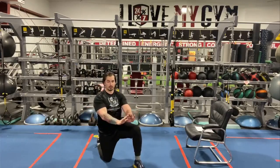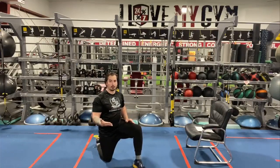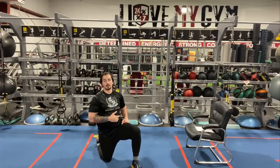Eccentric exercises, or negative exercises, have been proven to build more muscle and build more strength than the concentric portion of the exercise. So that's a great way for you guys to increase your push-ups. Also, you're getting used to being in that position and pushing the same amount of weight that you would be for that normal push-up on your toes. So using a negative, and you could do that with any exercise too. You could do that with bicep curls, nice and slow on the way down. And that's something that we do here with our programming, is sometimes we'll program in a negative or an eccentric form of the exercise. So that's one way that you could increase your push-ups.